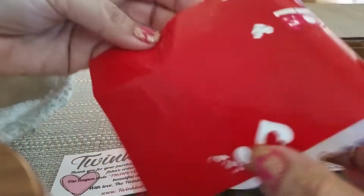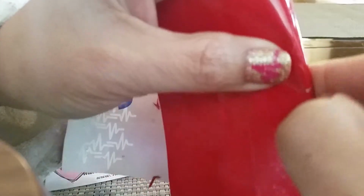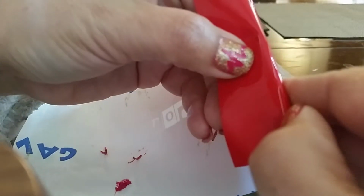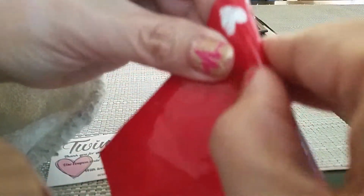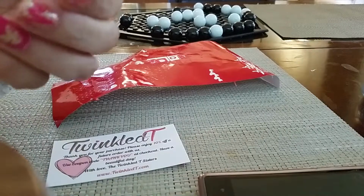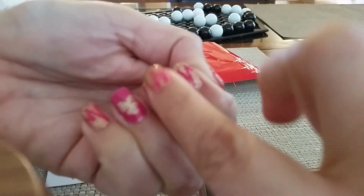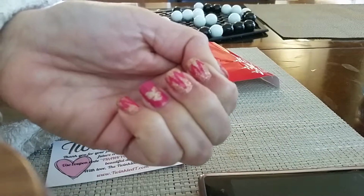If you're considering buying these, again, you have to be very cognizant of the fact that it's pretty difficult to get these off of here. And once you do, it's pretty hard to, these are the easy ones, your big ones. It's pretty hard to maintain them on your finger or on the tweezer because it sticks to everything. And so once you get it on the tweezer, it's hard to actually get it on the nail. Once you get it on the nail, it's actually hard to peel it back up.